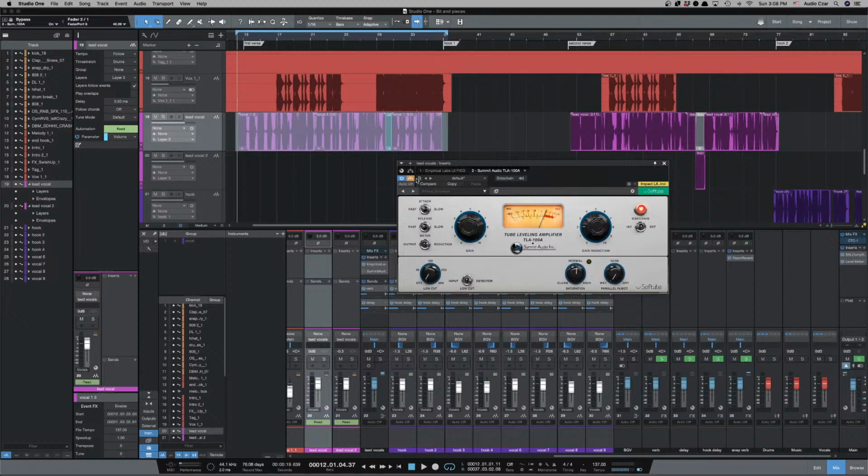Now I do have a Waves Studio Rack that allows you to put a lot of Waves plugins in. The Studio Rack lets you put up to 8 Waves plugins in one plugin and use it as a chain. I'll do that sometimes because I do have a vocal chain set there for singing vocals, and I have one for rap vocals that I use. But a lot of times when I'm mixing, I just grab what I feel like using at the time.